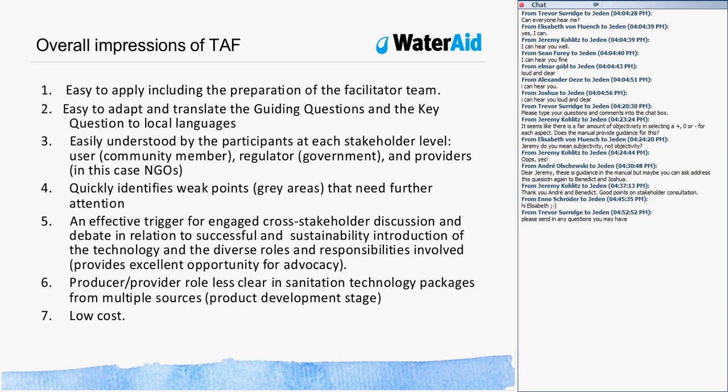And as Andre mentioned, we considered it to be a very low-cost process, essentially the transportation cost. Again, it's all relative to where you are and how big a region you are addressing. But the process itself doesn't require many inputs other than the time of the participants and the transportation cost to reach the location. And the time to go through the whole process is relatively quick to reach conclusions.